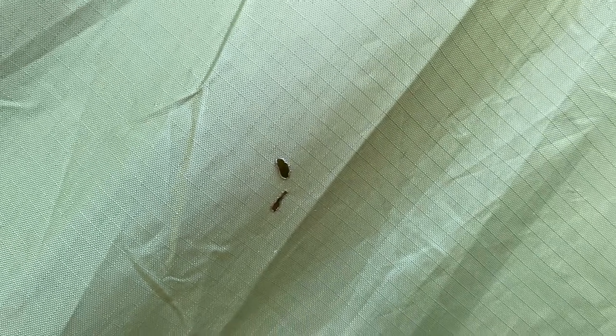I figured this would be a really good opportunity to seam seal the hot tent and use it before winter comes to make sure everything's hunky-dory — all systems go. I'm going to seam seal it and patch any holes that may have occurred last season caused by sparks or sticks and get this thing ready to go. The weather is calling for rain, so I want to make sure it's all seam sealed and ready. And if it fails, I'll know it needs more work before winter.